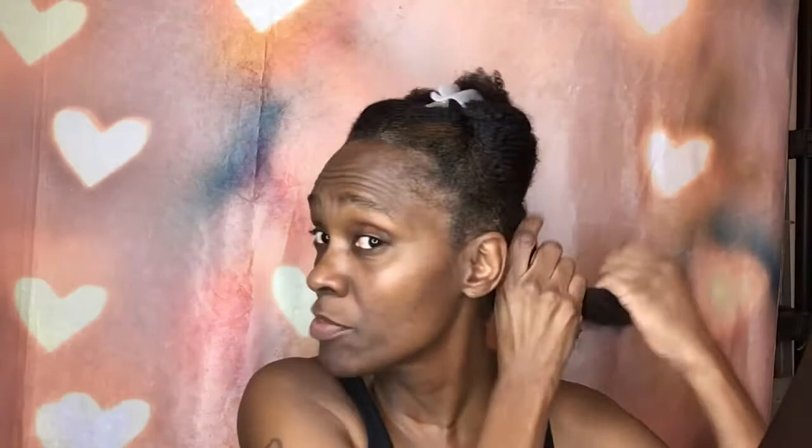First, I'm going to spritz my hair with some aloe vera juice, then work around my whole head with this same step. I'm going to put a shower cap on my head with the leave-in conditioner before I even attempt to start twisting my hair. That's a low porosity trick — you apply your leave-in conditioner and go back under a plastic cap to let it absorb into your hair before your actual styling. I've noticed that helps with moisture uptake.